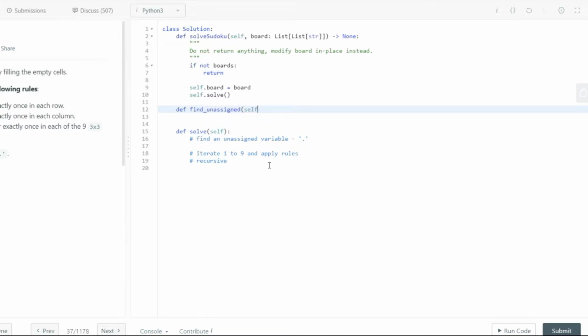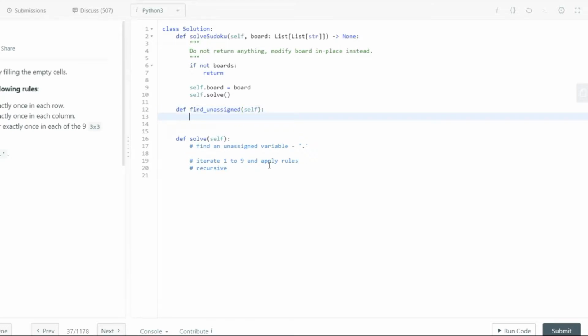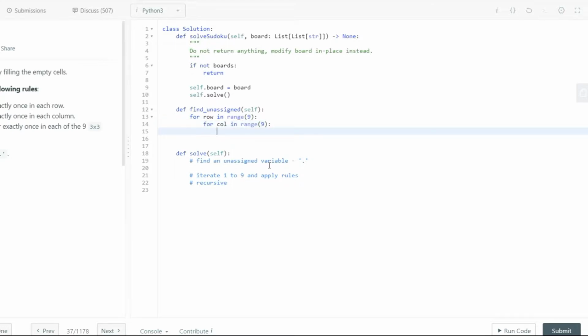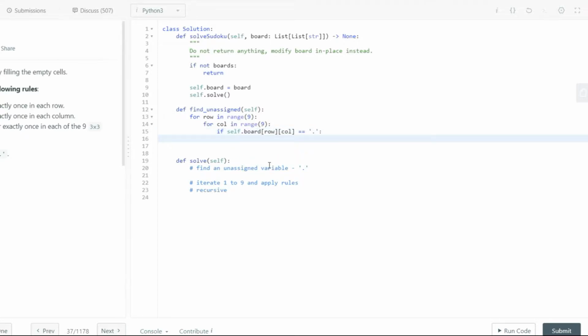All we're doing over here is iterating from 0 to 8, just because the indexes of the values are from 0 to 8, and we know for a fact a Sudoku puzzle is a 9 by 9 grid, at least for this question, right? So we say for row in range 9, which gives me indexes from 0 to 8, and the same thing for all the columns, range 9, which is also 0 to 8. We check each and every single value one by one, and what we're going to check for is whether it is a dot. And again, a dot represents an empty cell.